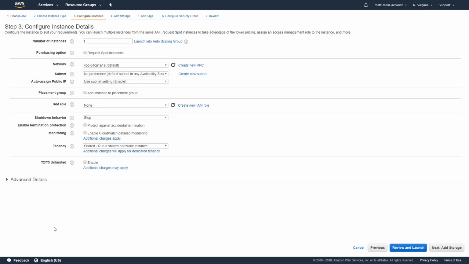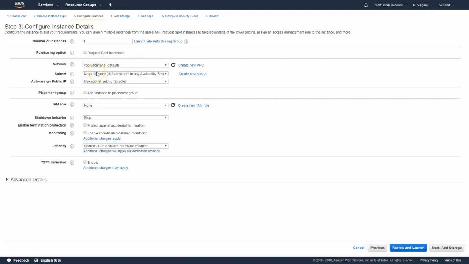And of course, you know from a previous video that spot instances are a great way to get a little bit of compute time while saving as much money as possible, but we're not going to select this option for now. In the next section, we have network, subnet, and auto-assign public IP. So network is the VPC that you want to deploy this instance into. For now, we only have one VPC, and that's the default one that comes with any new AWS account. So we'll just leave it like that for now.